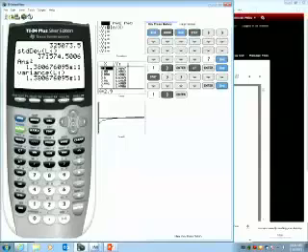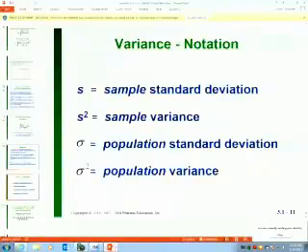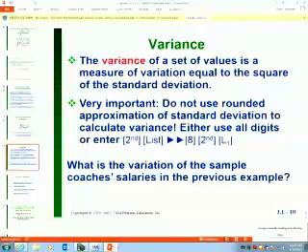If you already have the standard deviation on your screen, just hit the square button. If you don't already have the standard deviation on your screen, then go back to the math menu and choose variance, list 1. Yep. And then enter. All right. So you should have this answer written down as 138 billion and then the rest of the numbers.